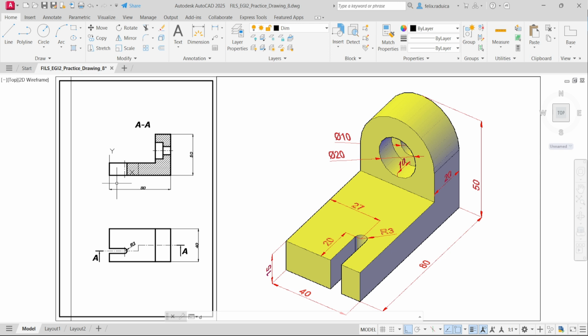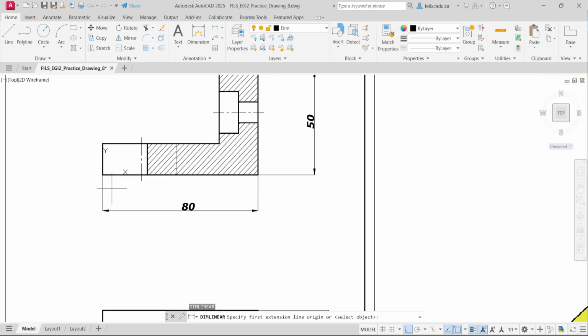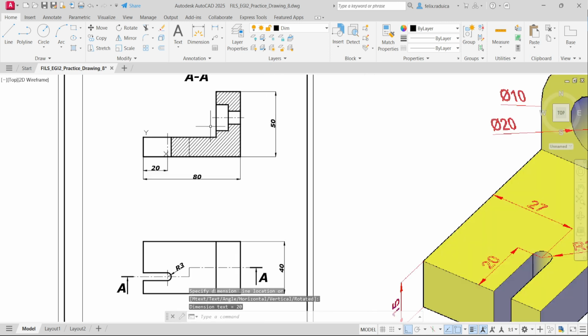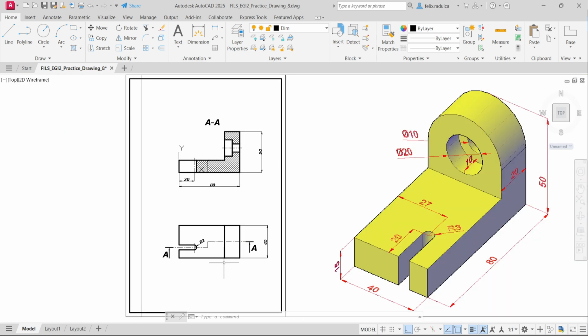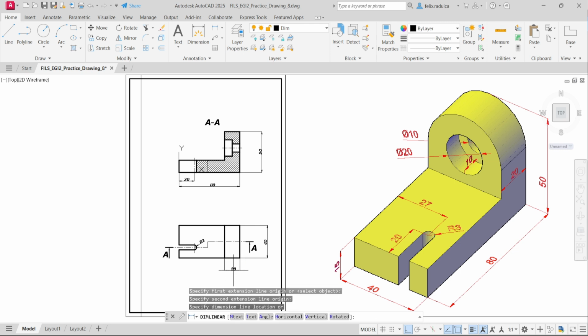So we give the DIMLIN command. And we can dimension that here. There it is. We also have to dimension here this length here, this width actually.